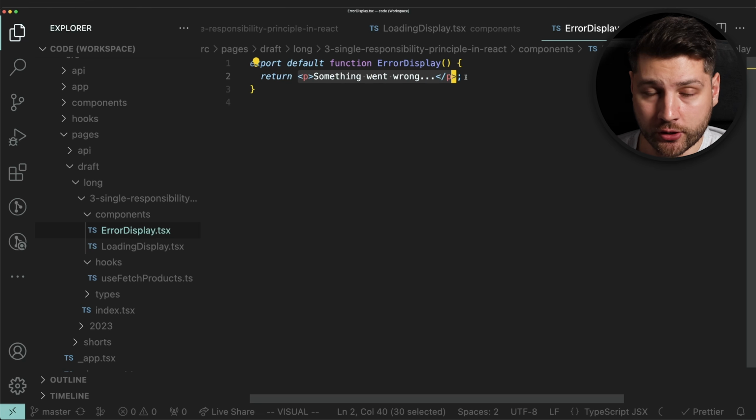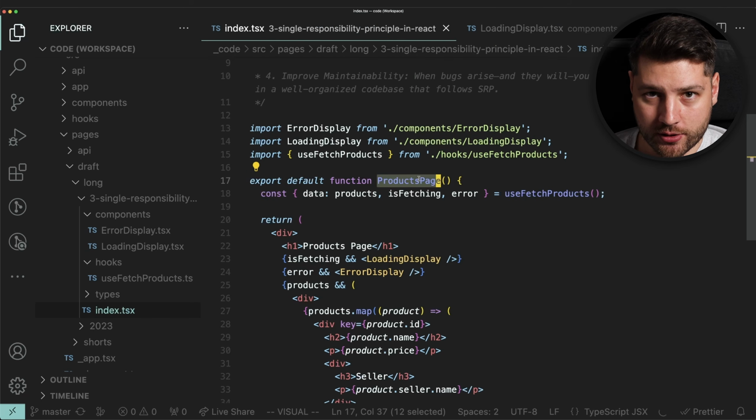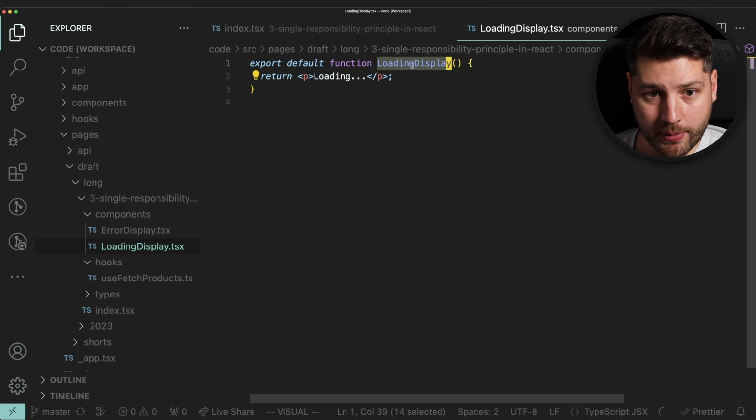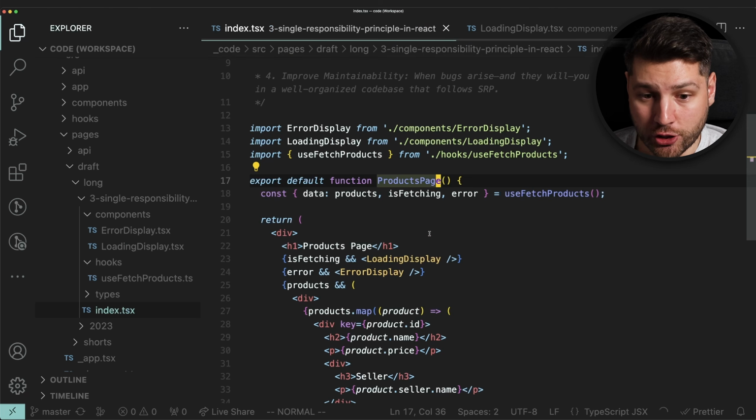The thing that you have to know is that in these tutorial videos, I keep things very, very simple. In a real application, you're going to have a lot more than that. Just think of a basic case where you have an error and you want to have a button to try again, to refetch that same request. That button would go inside of this component and not inside of this products page. Same for the loading display, right? You might have some complicated animation, some loading spinner, and you don't want to have to re-implement all of that every single time. You create a custom component for it and just use that instead.